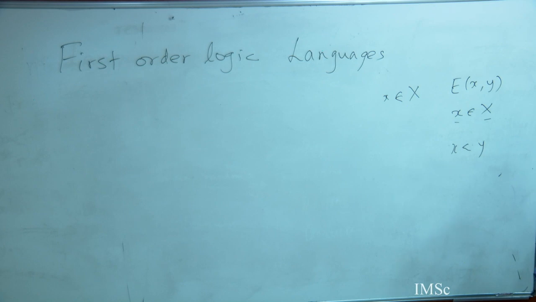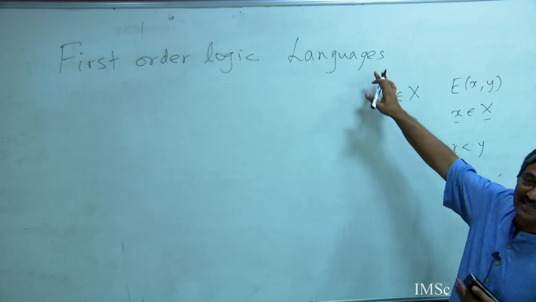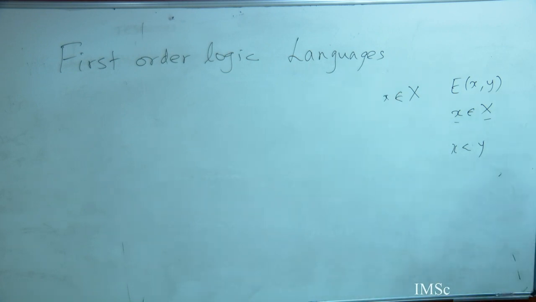Yes, Jonaki? So, it's basically that language of business. So, when I say first order logic, there is a notion of a language. First, we decide what language you are. Is it the language of arithmetic, language of graphs, language of databases, what have you? Language of simplicial complexes, I don't care. You fix that. So, you fix a certain vocabulary that comes from the particular structures that you want to describe, and then we start.